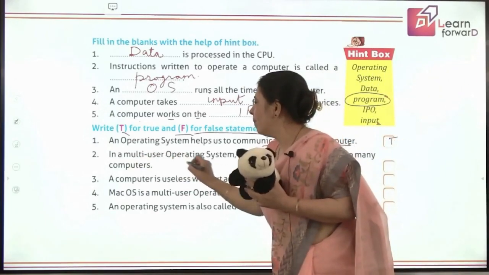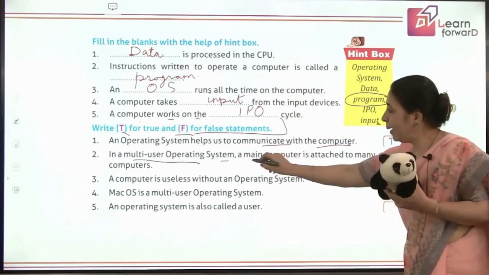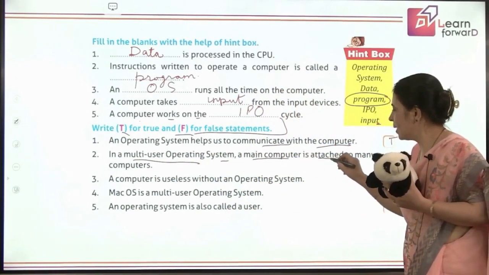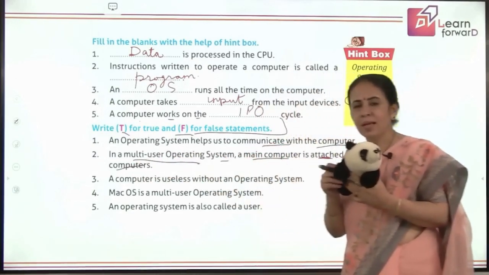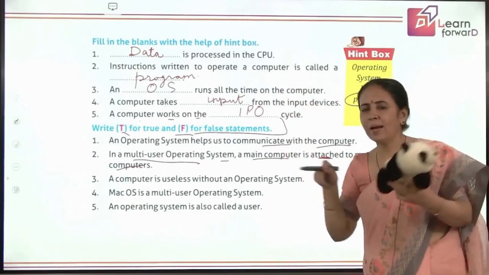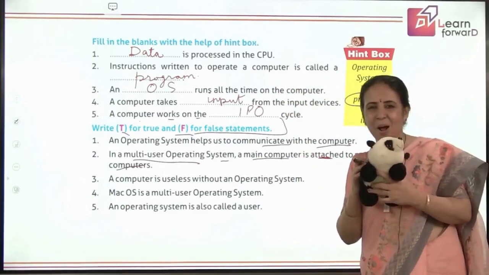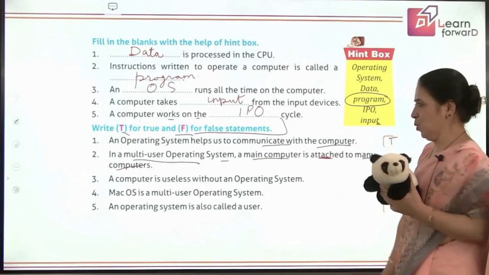In a multi-user operating system, the main computer is attached to many computers. Is it so? We have a main computer. Could you recall that image we discussed just now? Correct. So again, it is a true one.